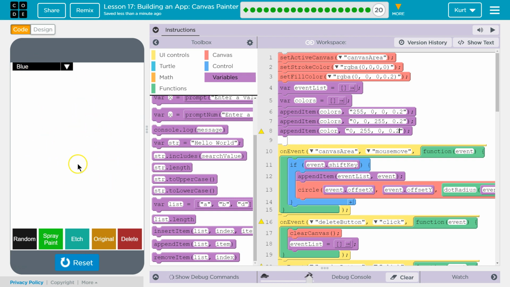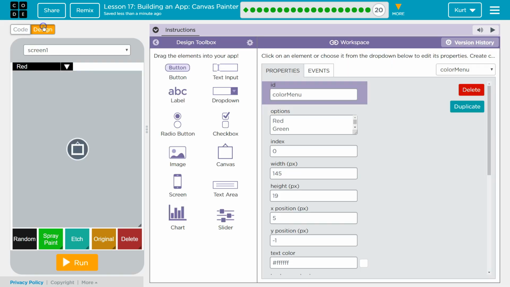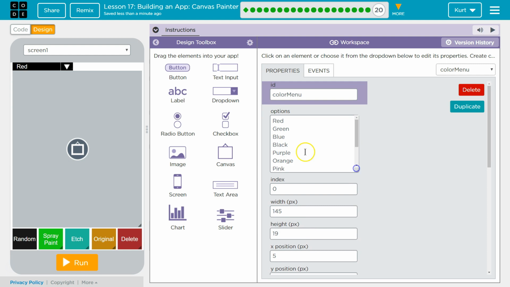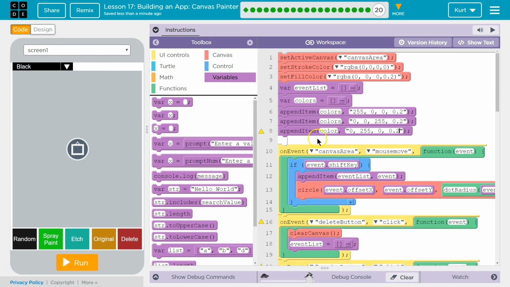I'm going to default to black at the beginning. If you remember, at the beginning it was already black. So I'm just going to go to design mode and put that at the top. So it will make sense, and that does make sense. I mean, right, the default color for a pen and all of that is going to be black. So I'm going to change one other. I'm going to put white at the bottom because it is certainly going to be a less used color. All right, that order is a bit better for me.